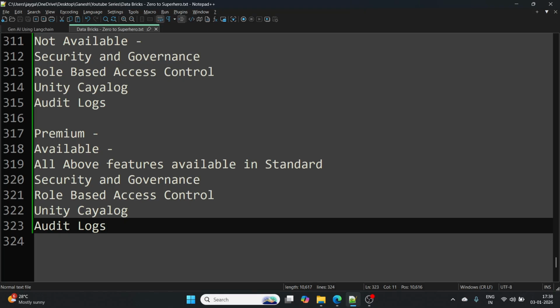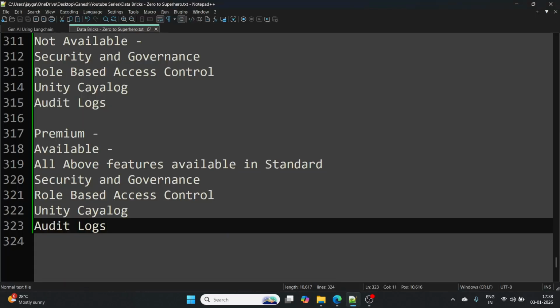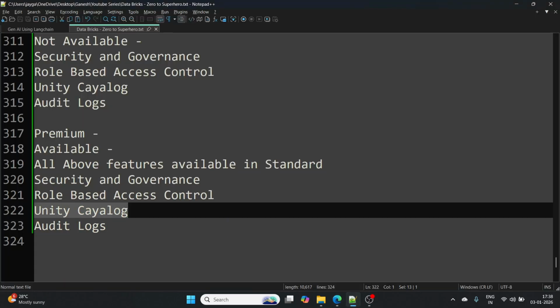So now which one we are going to select? And why? We are going to select premium tier. The reason being is we have to learn everything. I want to teach you, I want to tell you about unity catalog, right?